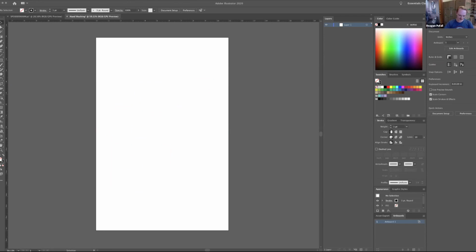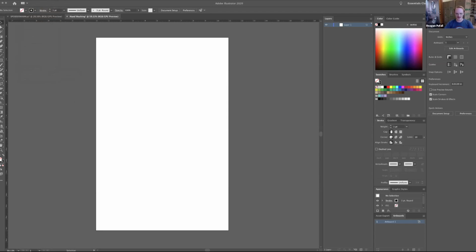All right, so let's take a look at one more thing before we get going, which is, if you ever do need to switch, like you pick the wrong color space, you can always come up to File, go to Color Mode, and you can switch between RGB and CMYK very quickly this way. So you can switch your color mode with a real quick document color mode up here in File.